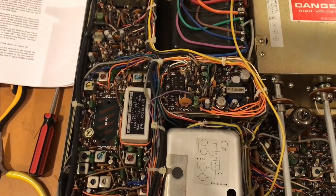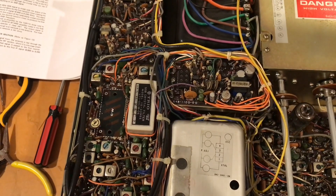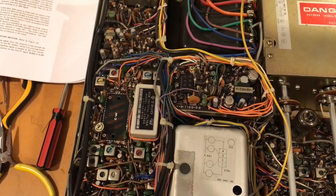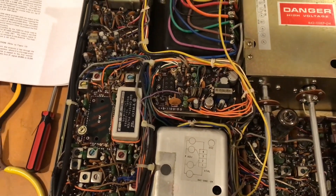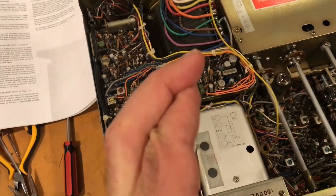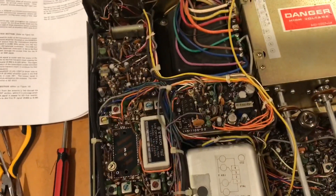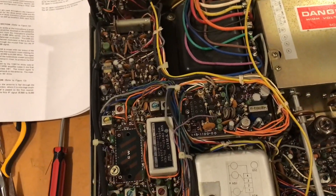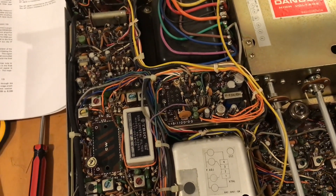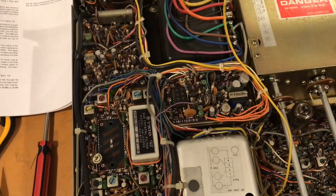There's a heap of videos on this rig in particular - a lot of people who have put effort into showing how to fix it and how to modify it. I am by no means an expert, but it's great to see those resources out there. At some point I may need them - fault finding in something like this is going to be like a Mr. Carlson's Lab adventure, a little trip back into the history of analogue transceivers from the 1970s.